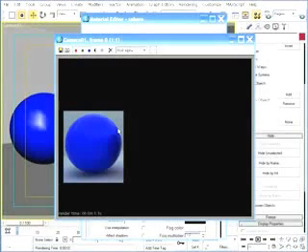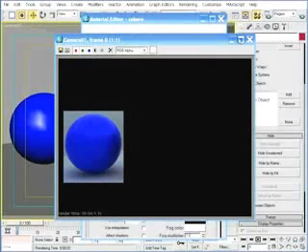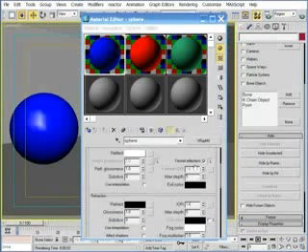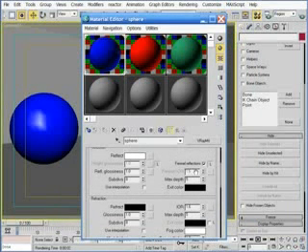If you look closely, you can see that the reflections in the center of the sphere are not as strong as the reflections towards the edge of the sphere, where the viewing angle is more parallel with the faces along the edge. Now, the strength of this effect is controlled through an index of refraction value, just like we controlled refraction strength. In fact, by default, the strength of Fresnel reflections is controlled by the very same index of refraction value we've been using, and that's because of this lock here.